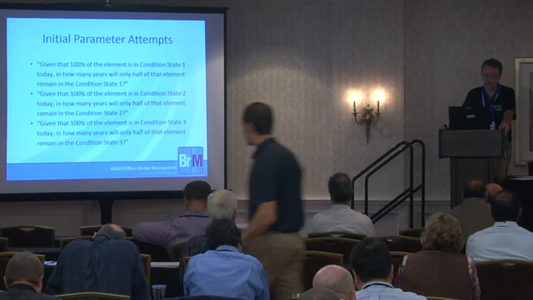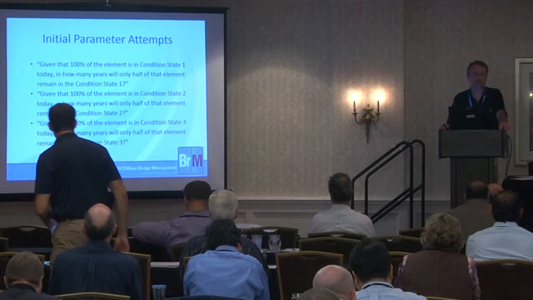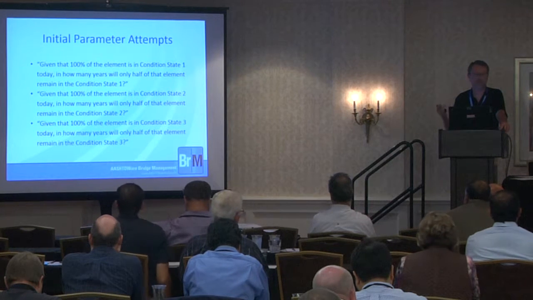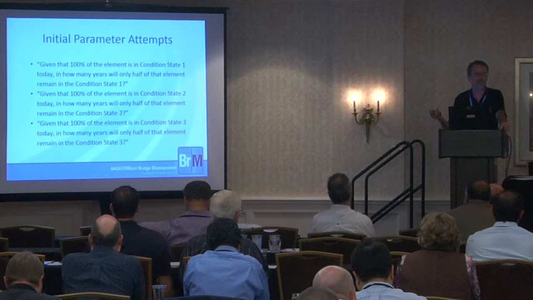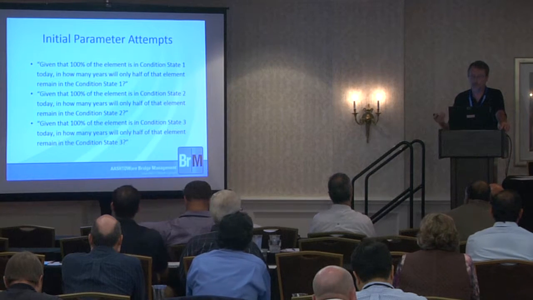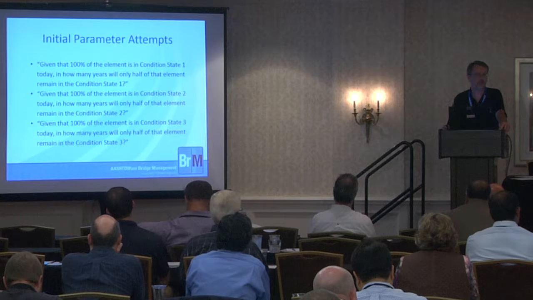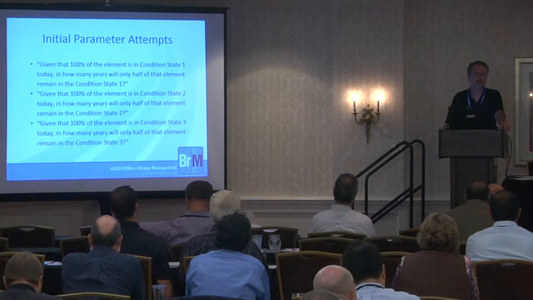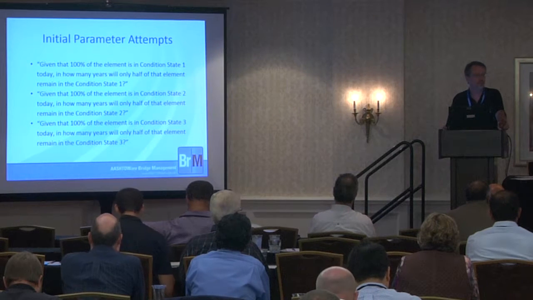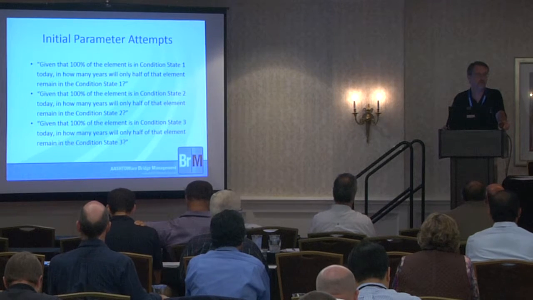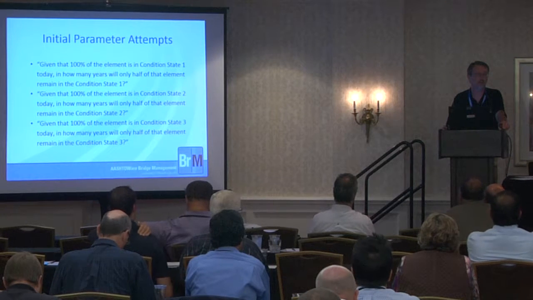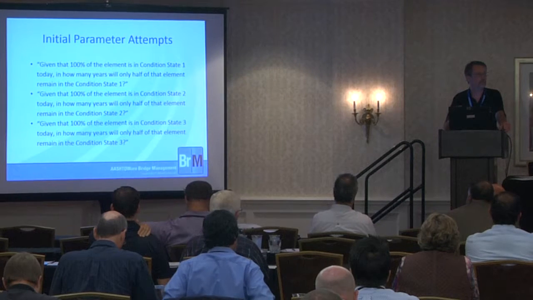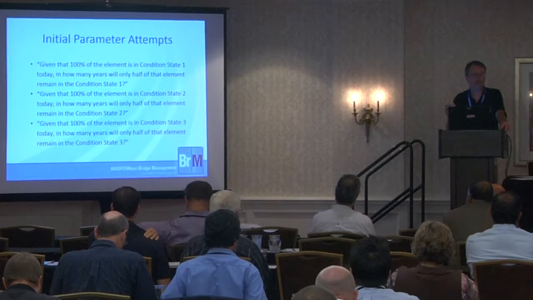The way expert elicitation normally works with the Markov model is, if you have 100% of something in condition state 1, how many years is it going to take? And so we went through this effort. I think there were 6 states: South Dakota, Iowa, Michigan, Virginia, New York, Florida. And we all took our old core element data and tried to map it to the new AASHTO elements.